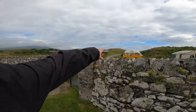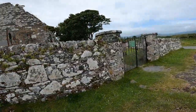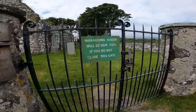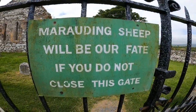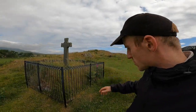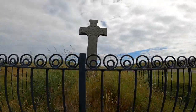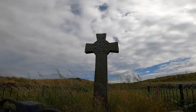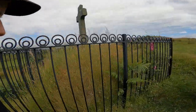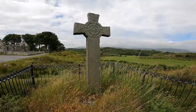We'll go across this road though, and hey look, there's a newer standing stone over there. Look at this sign here, folks. So look at this, from the other side of the road, I thought this stone looked like it wasn't as old. But now I'm seeing it here, I genuinely think it is. It is an old stone. Look at it, folks. The silhouette of it there on the sky. I think the fence has obviously been put around it to stop people climbing on it and wearing it out.